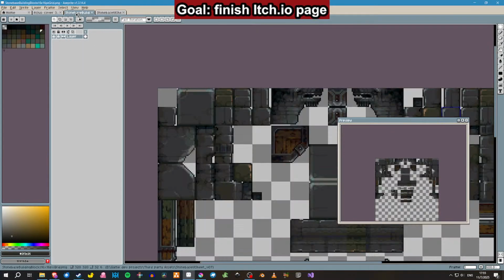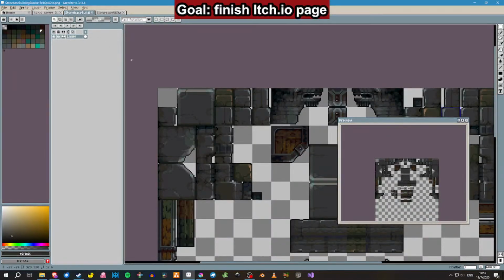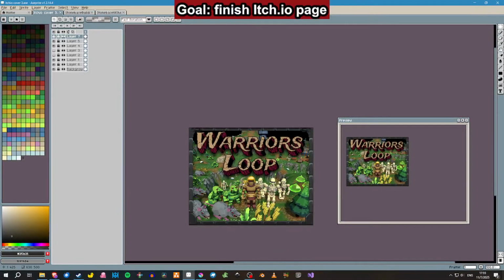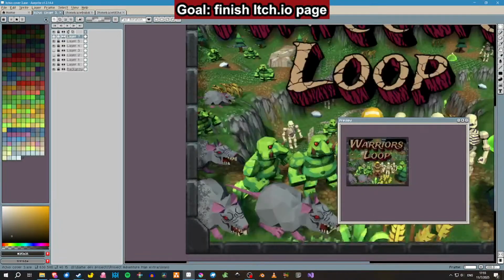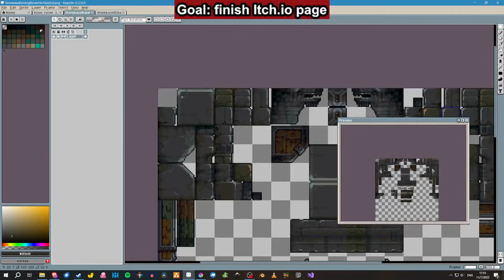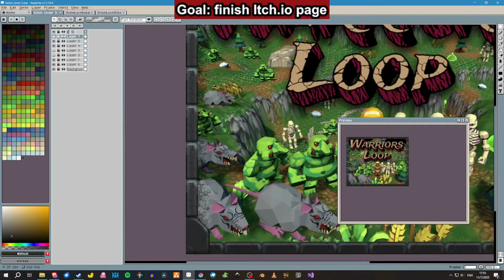So I don't really like that, but maybe I could use this other one right there. Right there. So this is 64 and this is 20.